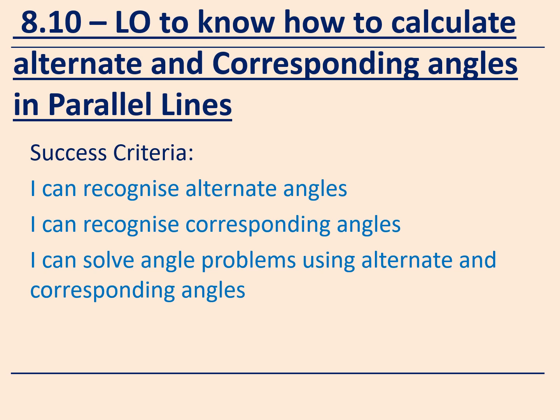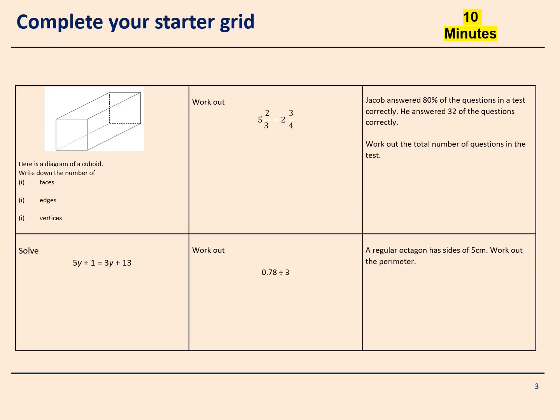Okay, so success criteria. You can recognize alternate angles, you can recognize corresponding angles, and you can solve angle problems using these new skills that you're going to practice. So take 10 minutes now and complete your starter grid. Pause the video and do these questions. So 3-second warning. I'm going to move the video on.